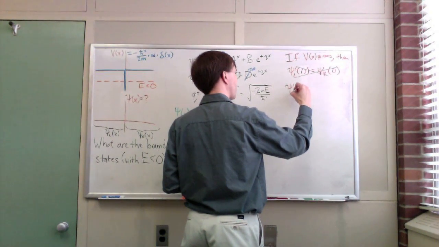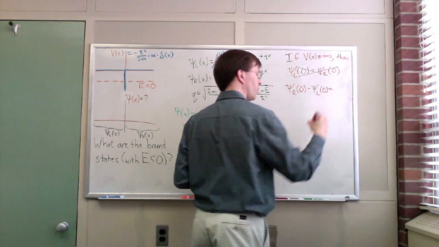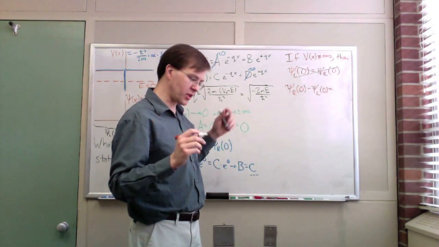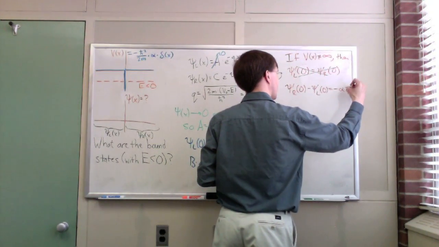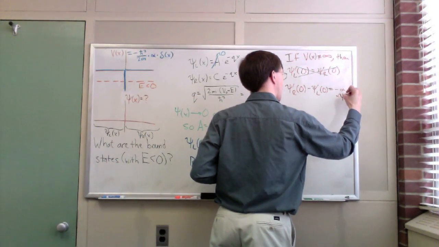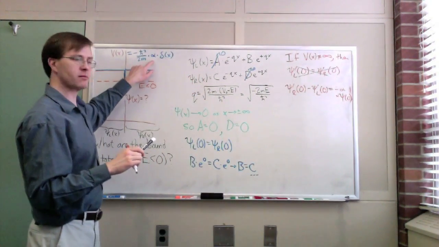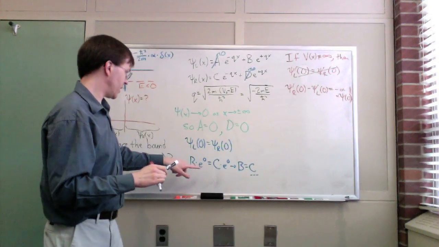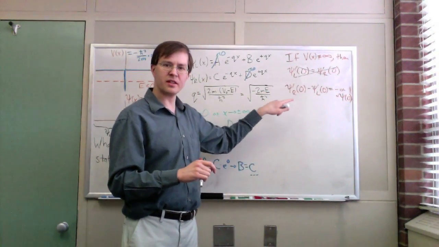It says that psi prime right of zero minus psi prime left of zero has to equal, instead of equaling zero, if we had a non-infinite potential energy, that difference has to be zero. So, the result that we're going to use is that this is equal to minus alpha times psi of zero itself. So, what this tells us, and I'm not going to try to derive this, as I said, the alpha is coming from the strength of our delta function potential energy well, and the psi of zero is just evaluating psi of x at zero. In other words, it's equal to c or equal to b. That's our psi of zero. So, in this case, we're supposed to be setting these derivatives, the difference in the derivatives equal to this thing.